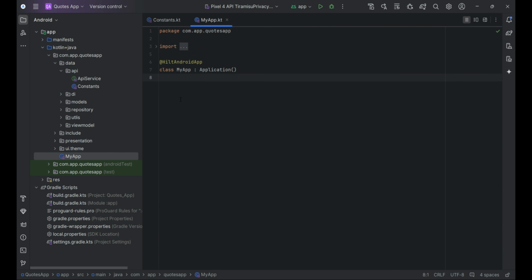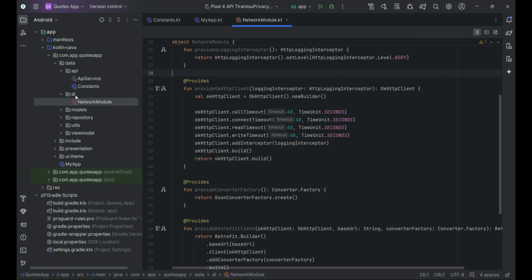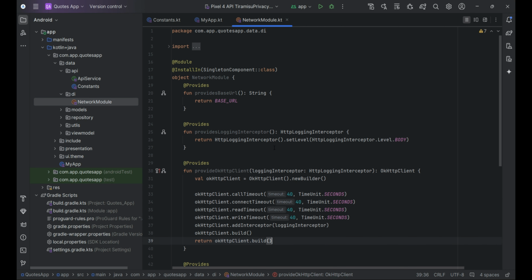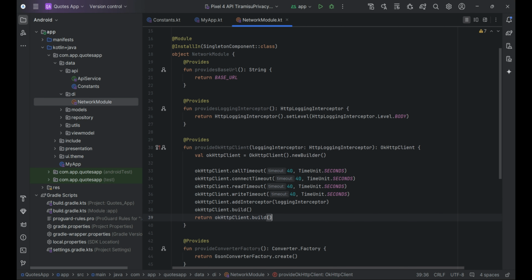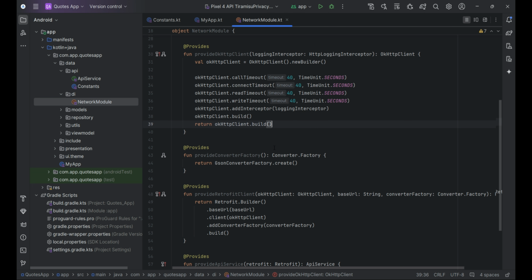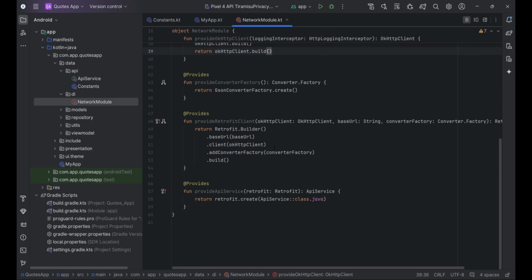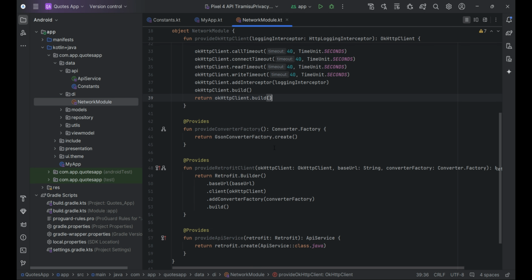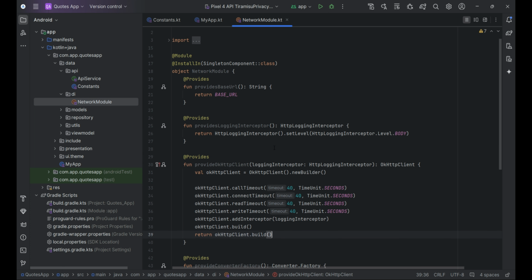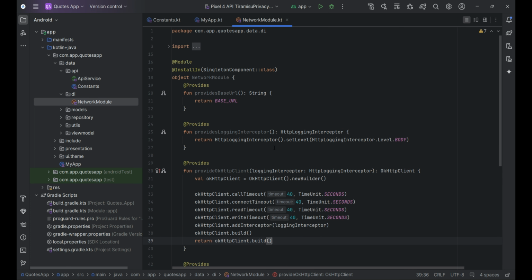This line tells Android that your application, named MyApp, uses Dagger Hilt for dependency injection, making it easier to manage and access needed objects throughout your app. Also, we have created the network module class, which injects dependencies for network calls, configures timeouts, logging, and data conversion, and builds the OkHttp client and Retrofit for making API requests and handling responses.